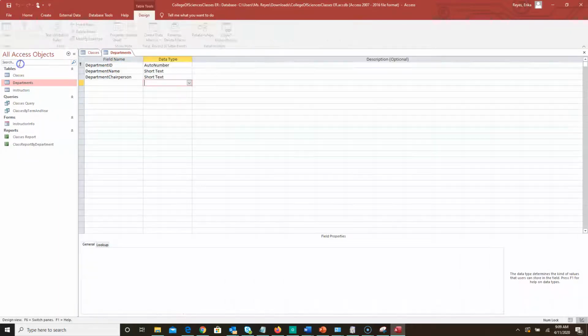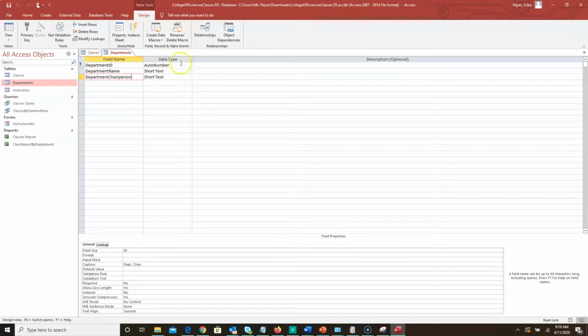And I'm going to go back to the design view. The field name, I'm sorry, it's my dog barking. My field name for the department name is called short text, which means it's just wording, okay? And the department short portion is a name, so it's just short text as well. Notice that, for example, I'm going to click on the department name. You have 50 for field size. That means you can type up to 50 characters. For the most part, by default, they will give you 255. And sometimes we don't want 255 characters to type. We just need 50. The department name should not be that long.